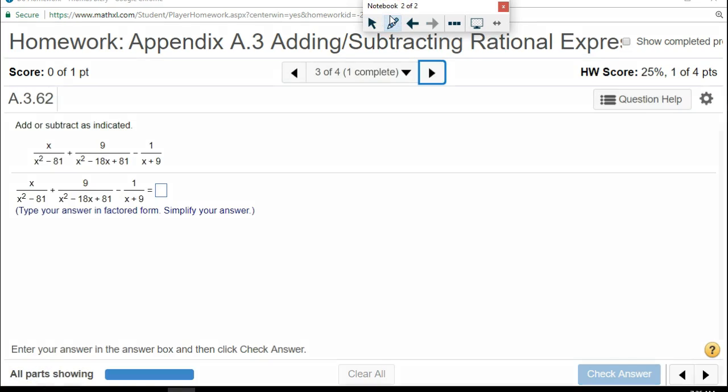So now we're going to apply that same concept you just saw, but this time we're going to be using it with rational expressions. So now we have some factoring and some multiplying with variables to deal with. So the first step is going to be to do any of the factoring that you can in the denominators. So my first fraction, I'm going to have an x on top, but I recognize this denominator as the difference of squares. So I'm going to break that down as x plus 9 and x minus 9.